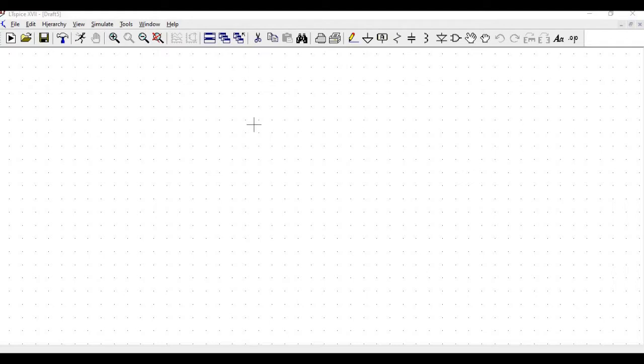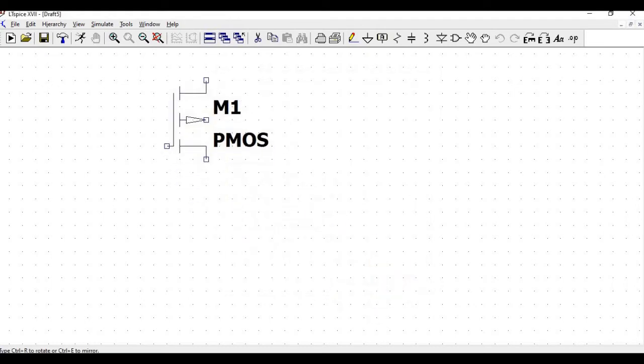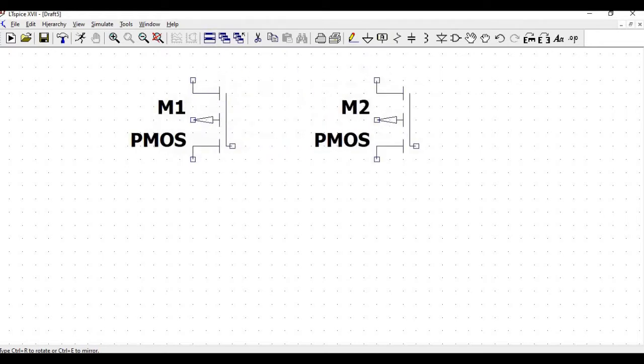Next, click on the Components. Now we have to select the PMOS and the NMOS.